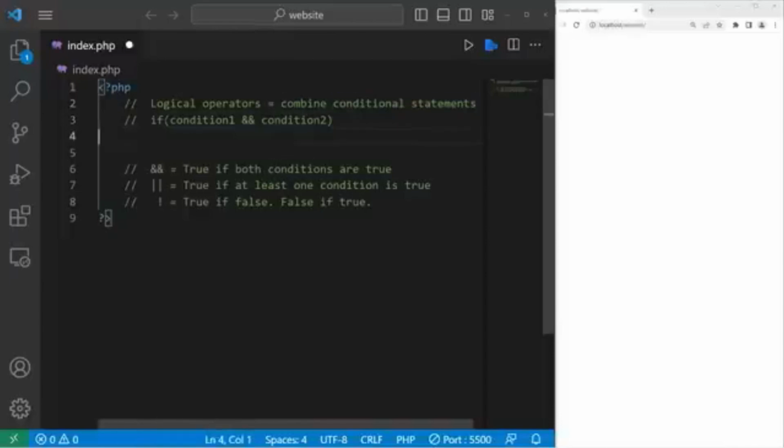For example, if we have an if statement, we check a condition. Using these logical operators, we can check more than one condition if using and. If that were or, we can check if at least one condition is true. With the case with not, we can reverse a condition. If it's true, it's now false. If it's false, it's now true. More on that later. We can make our conditional statements a little more sophisticated with logical operators.